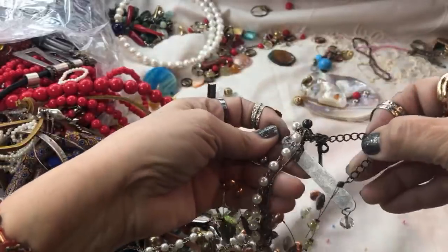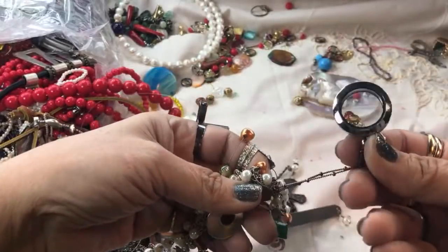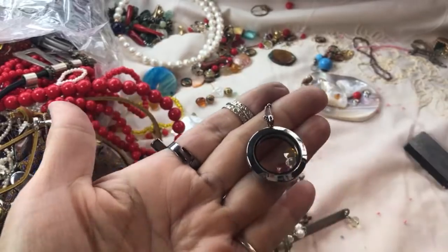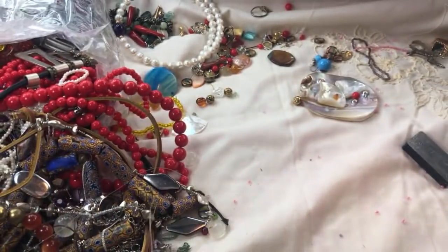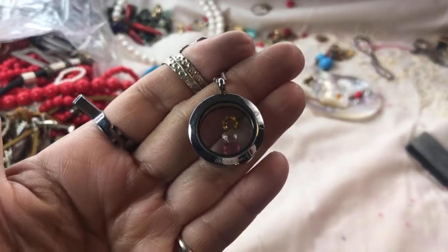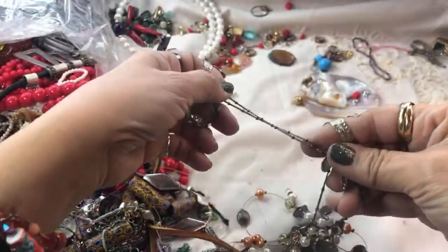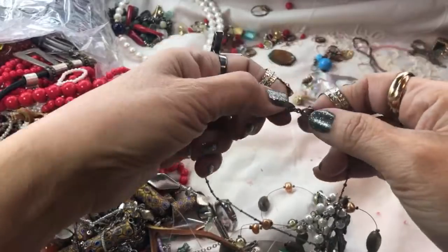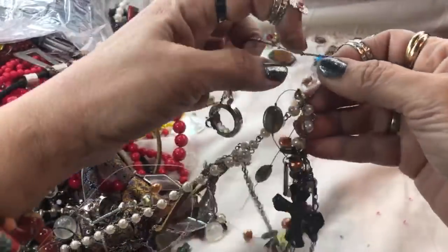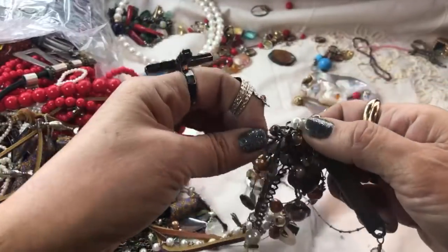Oh gosh — I saw a copper but I also saw another Origami! This one's cute and it has like a stainless steel looking thing. It says Origami Owl — you know how stainless steel pieces will be hallmarked 'stainless'? That's what I thought — it may actually be stainless. It's on a nice chain too. And it's tangled up — and then there's a 'J' here on some pearls.